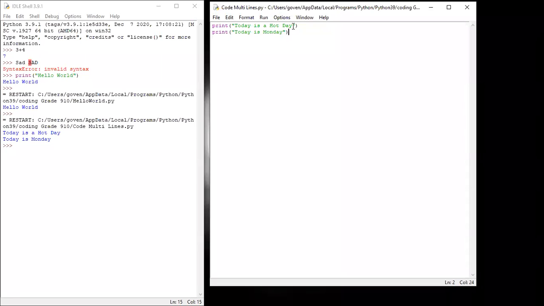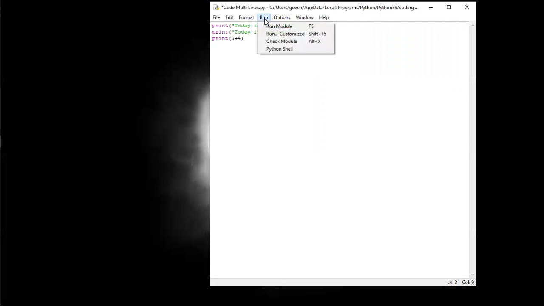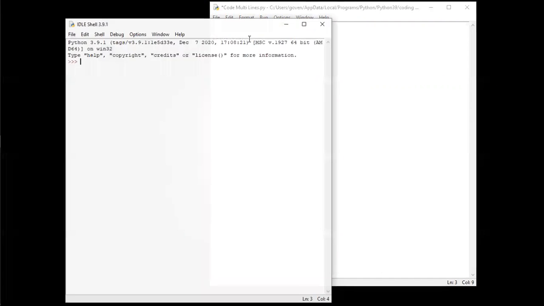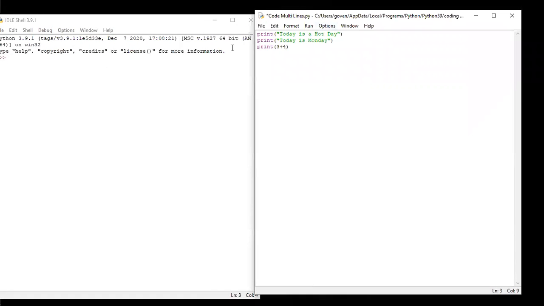For example, now I can go and add on to this print, and we can do calculations inside it by simply saying 3 plus 4. Now, I know this gets a bit complicated on the side with all the writing, so I'm going to simply close it, and I'm going to run a new shell by clicking on Python shell. And you notice the shell is now cleared. So now you'll see only this item when I run it.